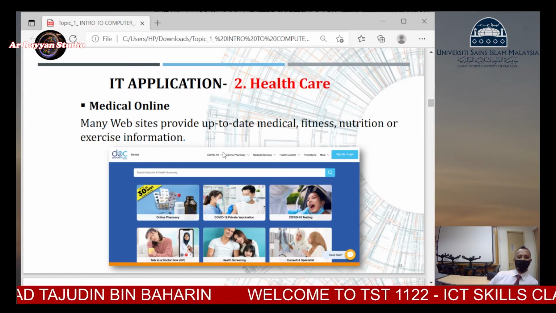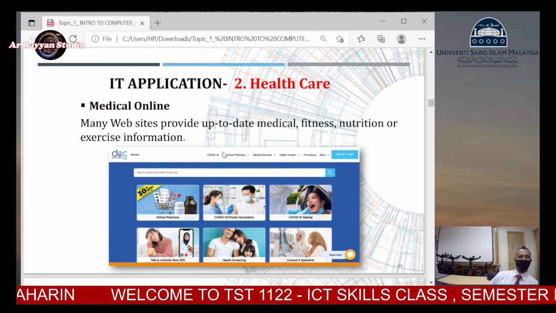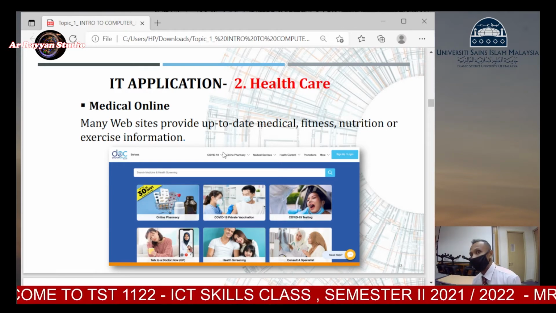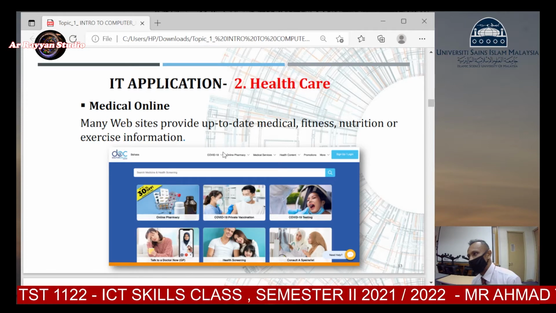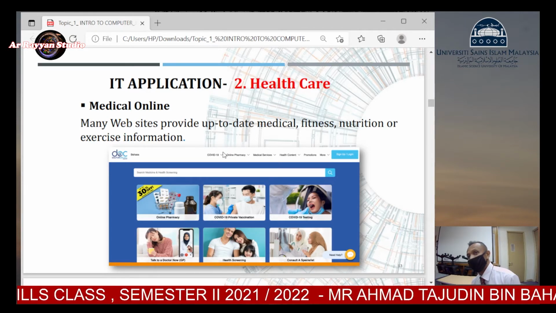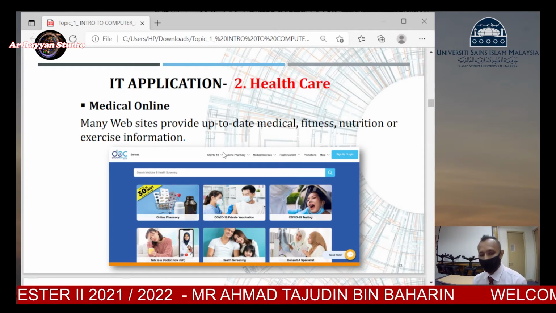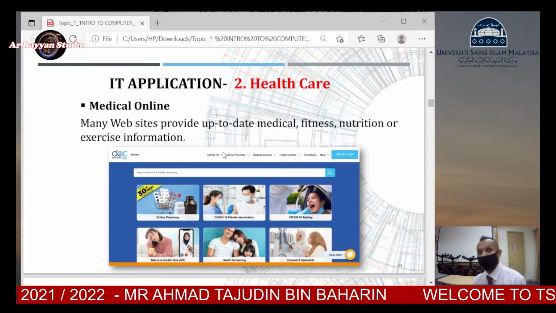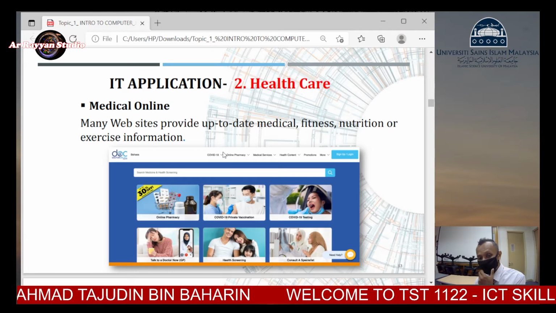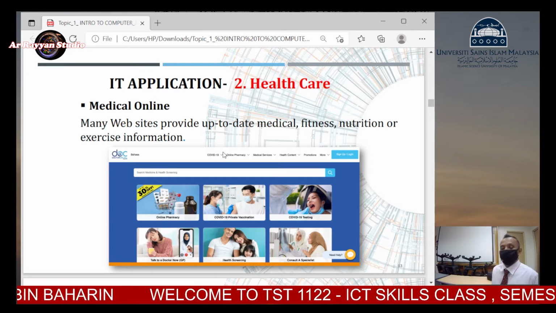Then so many websites teach us how to do workout, then how to apply dietetic. Dia tahu dietary lah kan? Tahu tak dietary tu apa? Makanan yang sihat. So many websites provide us dietary and then provide us nutrition and exercise information. So that one we call it as a medical online.